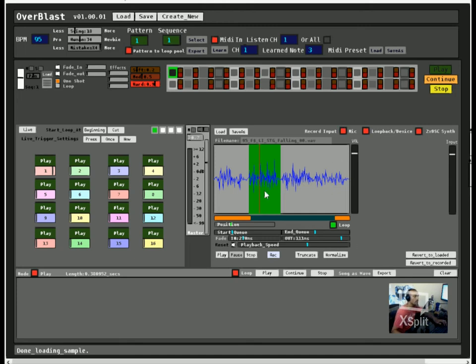We do have ways of getting audio in to OverBlast. We'll demonstrate that right now. So we just click whatever sort of input that we want. We have a loopback device, that means whatever's coming through your computer or going to the DAC, I should say, will be recorded. So we can loopback record using OverBlast. I'm just going to do a little beatbox here.